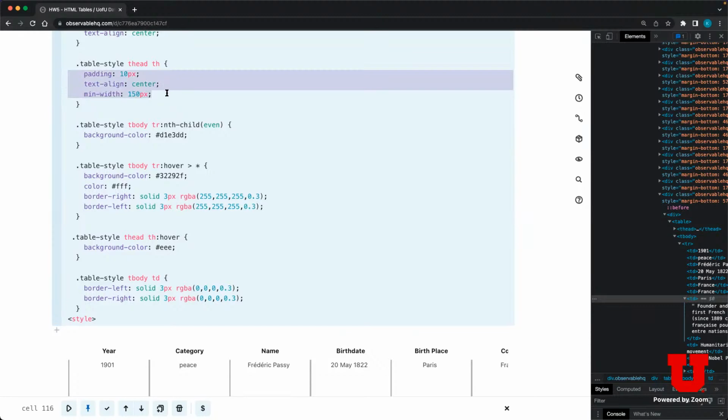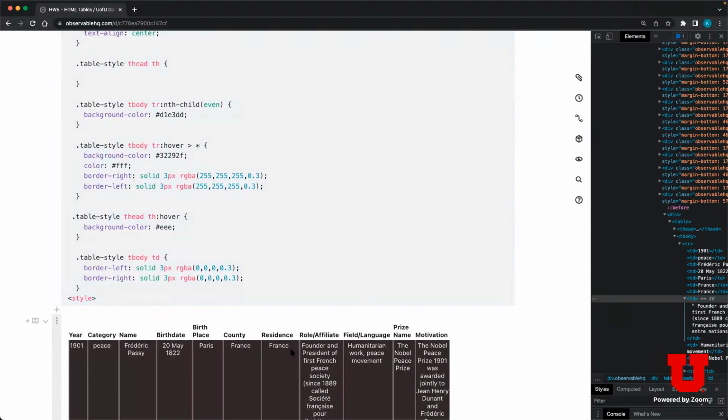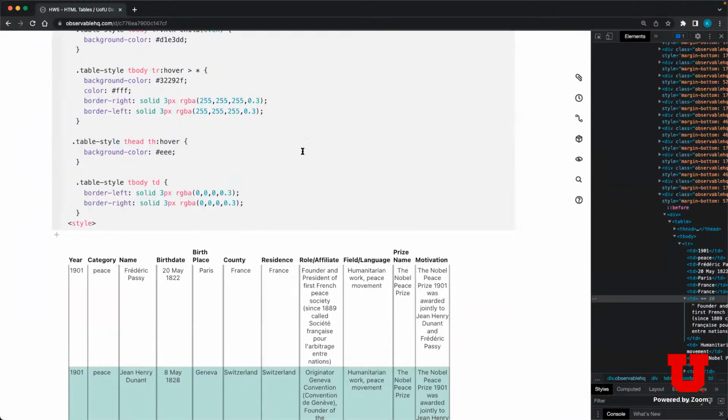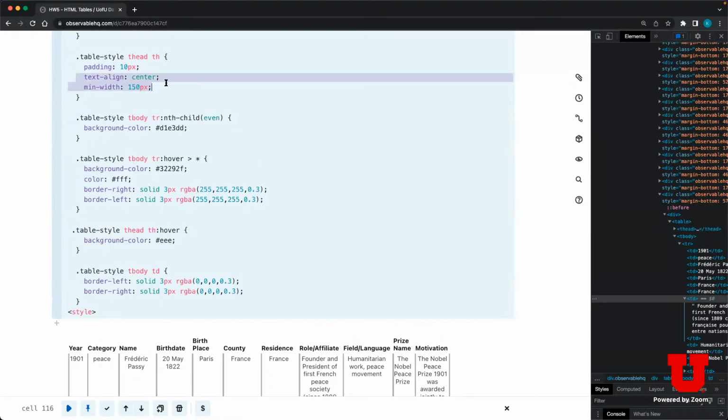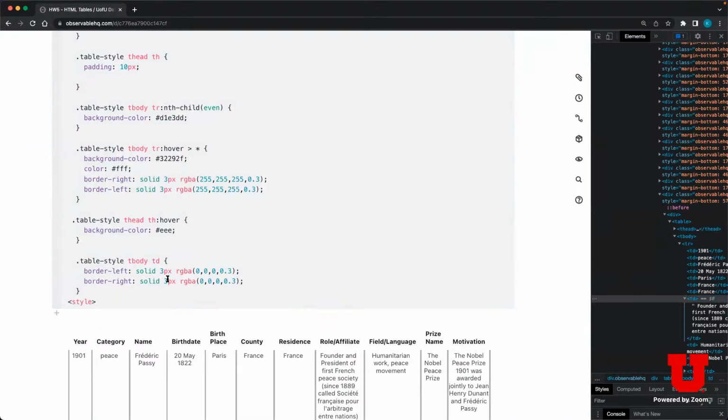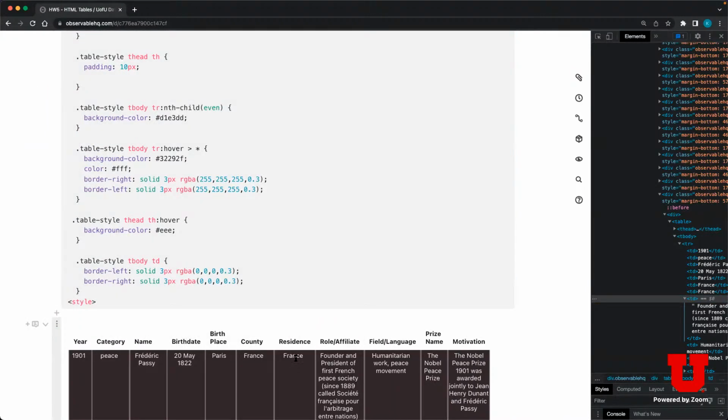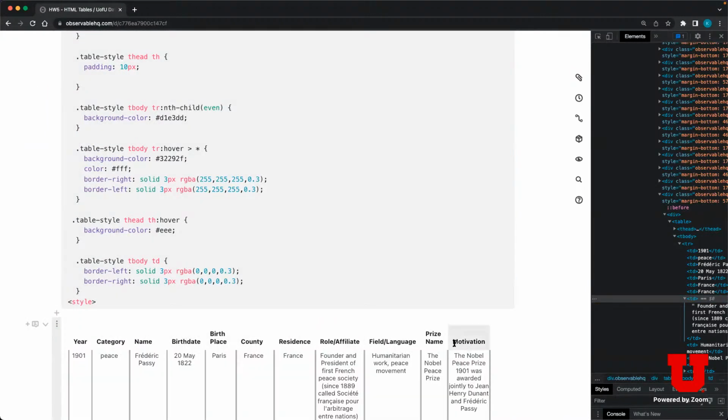Let's see what happens. If we remove this style completely, we end up with this squished together table. Now, if we just add back the padding of 10 pixels, we slightly space out our text so that the column label doesn't touch the edge of the actual rectangle.